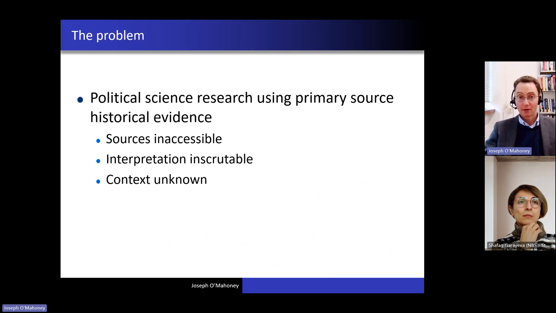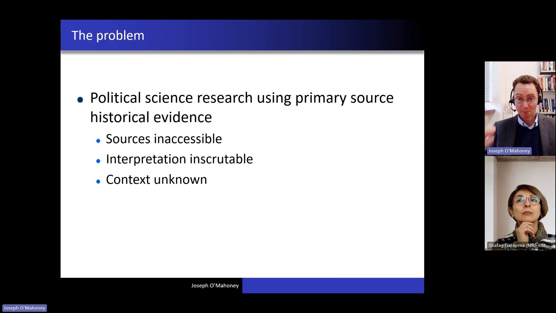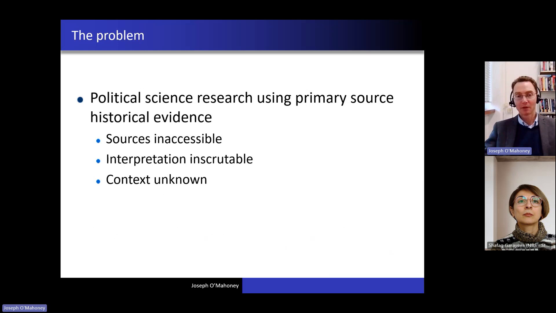There's a third problem: it's often the case that the context is unknown. Even if you have a quote from a document, you don't know what the text around that quote is. That can often be very important for interpreting what has actually been said and what is the meaning of that speech act. What's also often an issue is not just the text around it, but what kind of document it is and where it sits within the document. This is all a problem with qualitative research that uses archival documents — any political science or international relations research that uses primary source historical evidence.